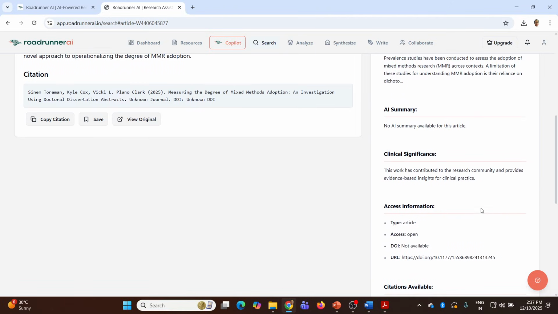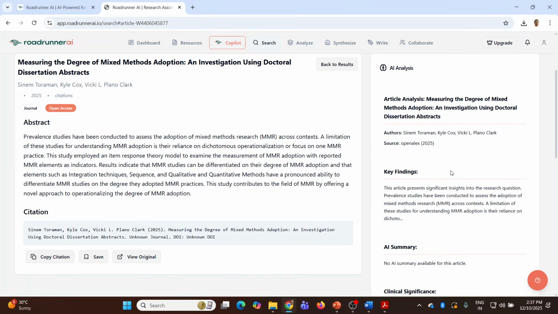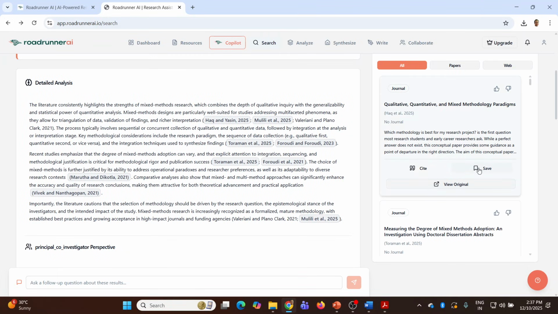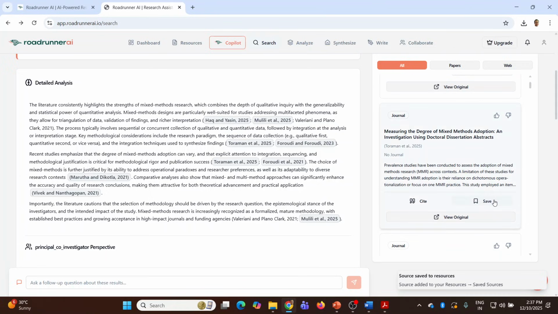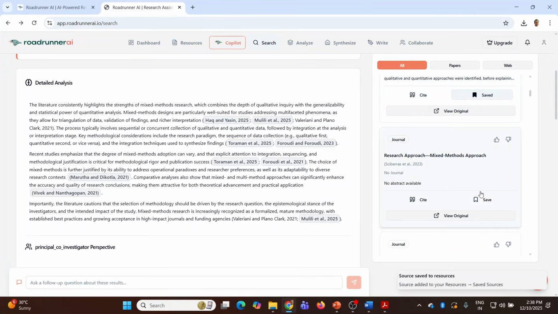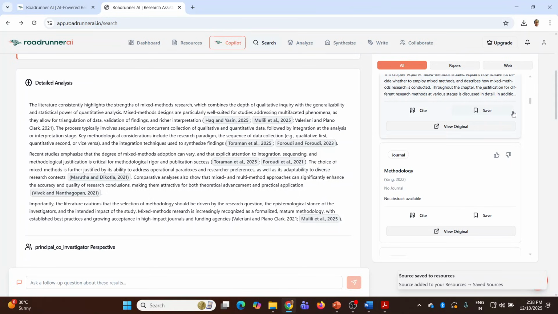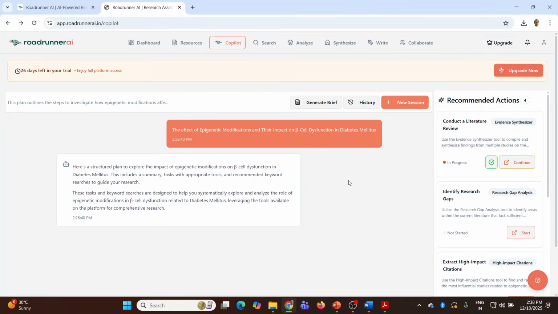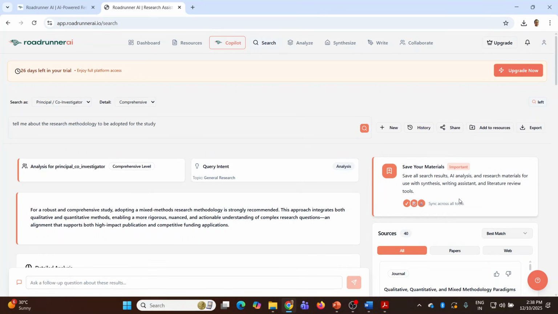Right. Now save this. So just a minute, I'll have to go a little bit back. Yeah, press this save button. Okay, scroll, press this save button, scroll, at least save 4 or 5 papers. Right. So this is related to the research methodology. Let's go back and save some original papers. So again, I'll click in search. So this was my result.